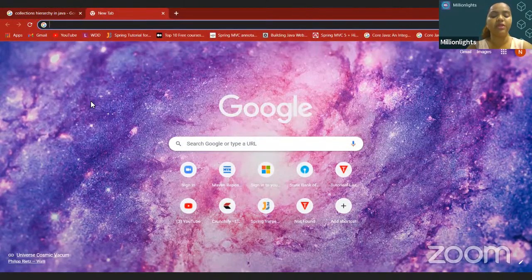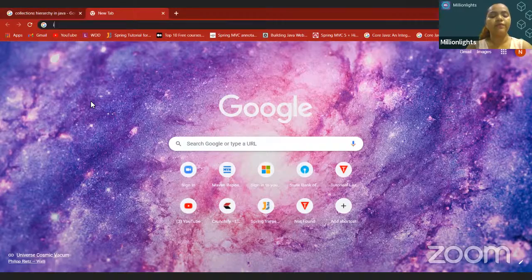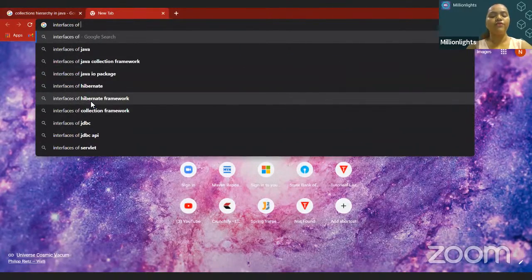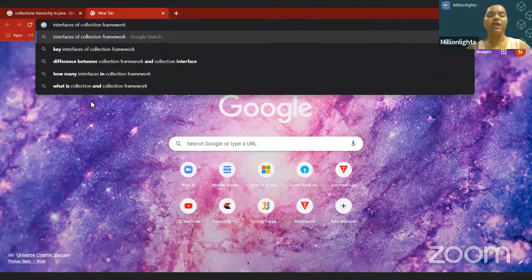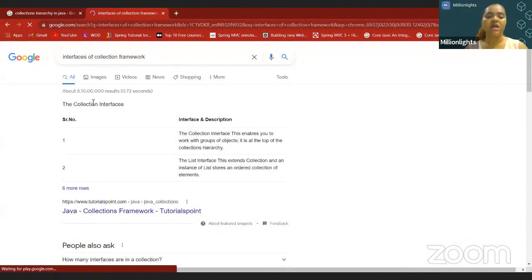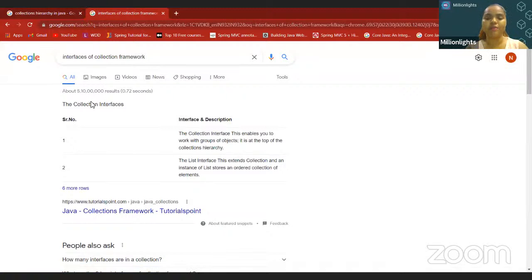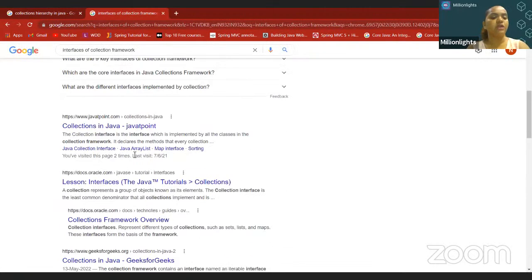You should start with the interfaces of the collection framework. This will help you understand why these interfaces are used, which classes implement them, and what the basic methods present in each of them are. You'll be getting a lot of things.